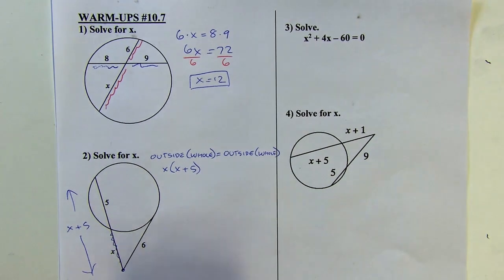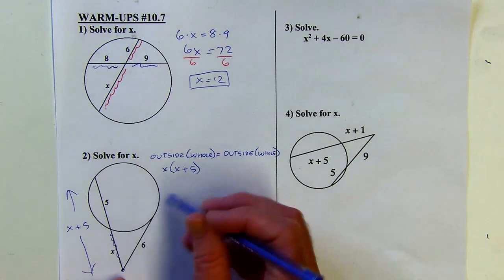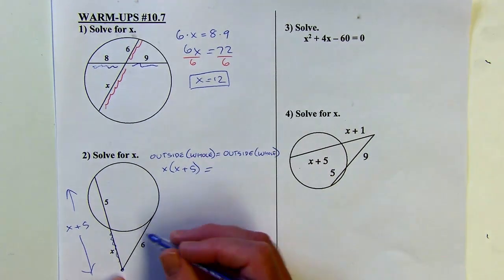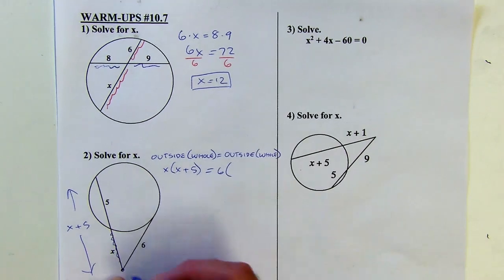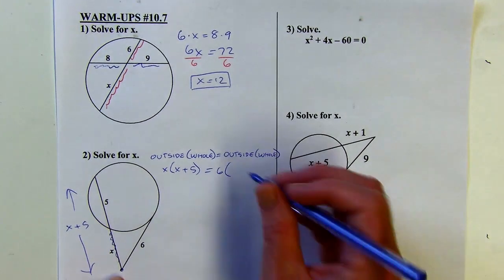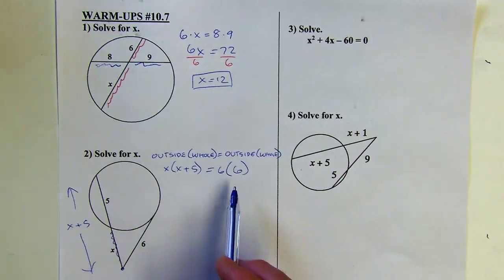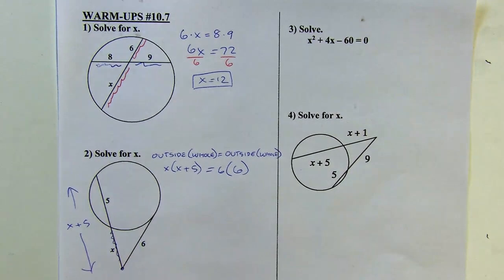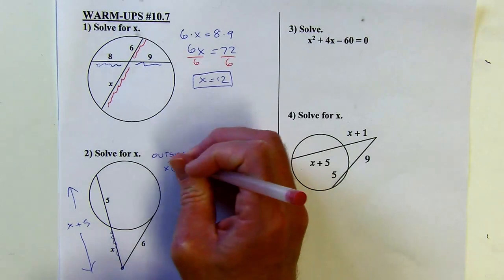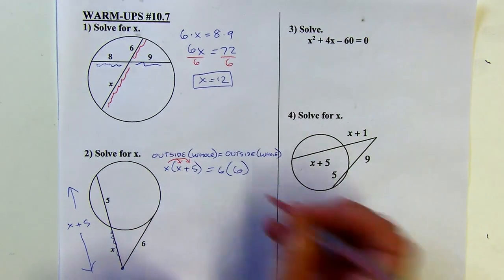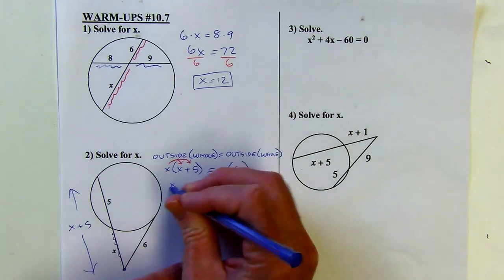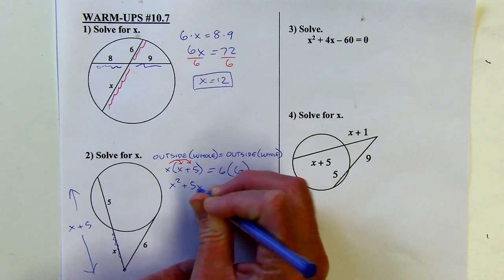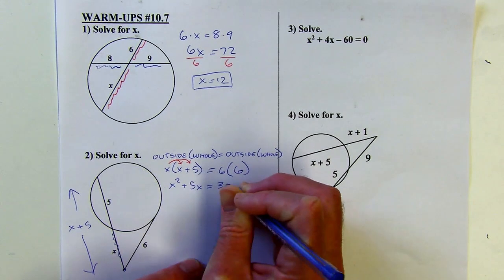then it's x plus 5, so the whole thing is going to be the quantity x plus 5. Okay? When I'm looking at this other segment, the part on the outside of the circle is the 6. The whole thing is also 6, right? Because that's all there is. So on this section, I've just got 6 times 6. Okay? And then I'm going to want to solve this for x. So first thing I'd want to do is get rid of the parentheses. Over here I'll distribute. On the right side I'll just do the multiplication. So I've got x squared plus 5x is going to equal 36.